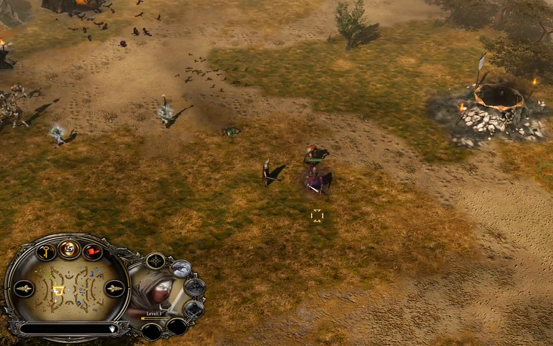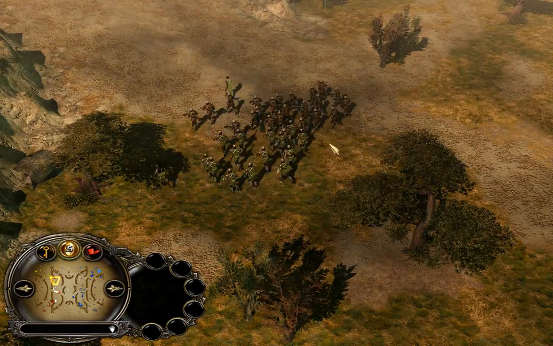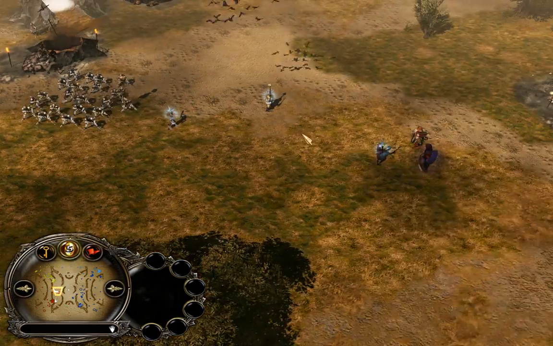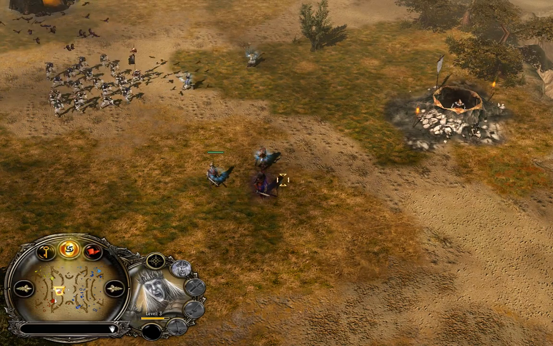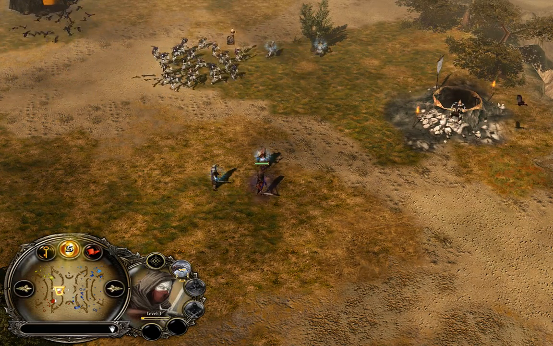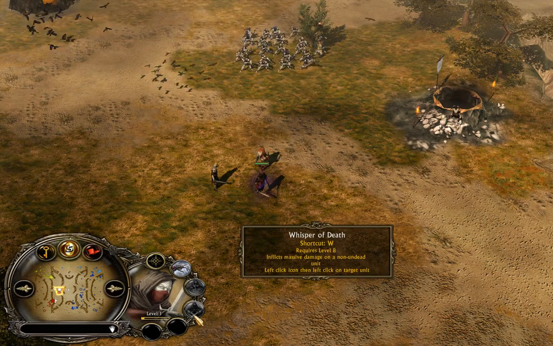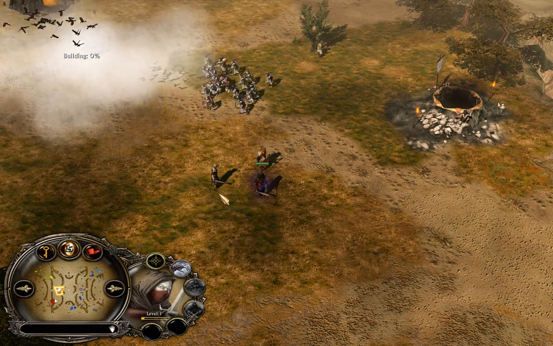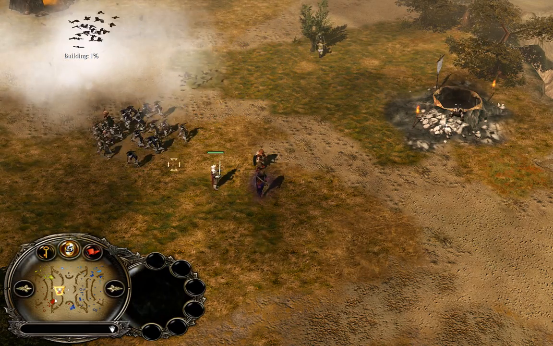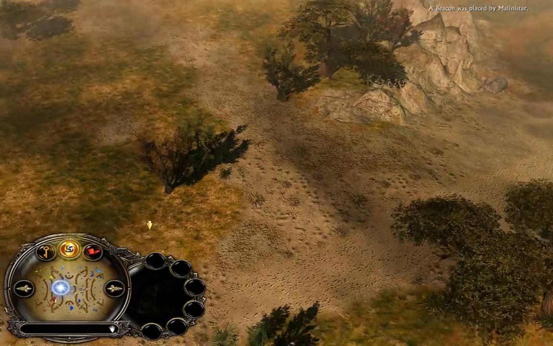Now Karsh is out as well for Agmar. That is definitely not good for us. Karsh is one of the very few heroes who can actually go head-to-head with Dwarven heroes at their peak because of his level 7 or level 8 ability, excuse me, the Whisper of Death, which of course inflicts massive damage on a non-undead unit. So that is extremely effective against heroes, especially the Dwarven heroes.